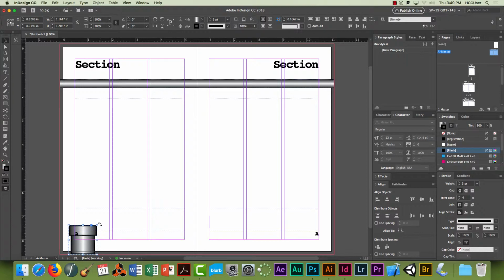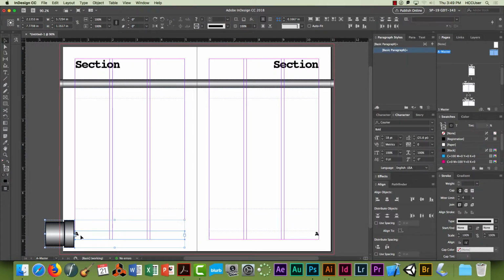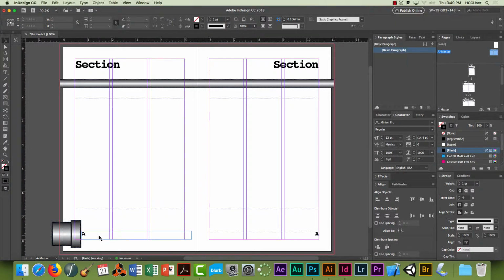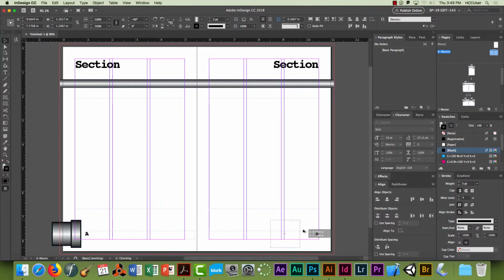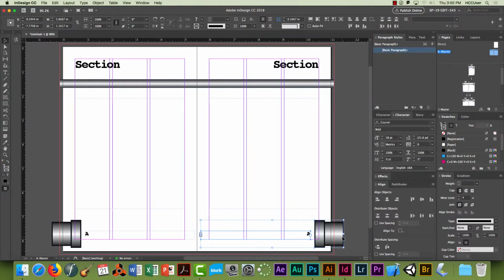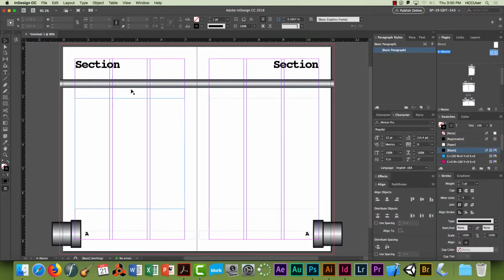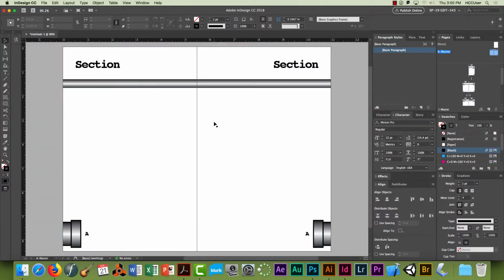Maybe instead of coming up, I'll have it coming out. So pull that over there. Then I'm going to do the same thing over here. And I would be measuring all of this and making sure that my x-axis were lining up together, but this is, again, just for the sake of demonstration. So that's just real quick.